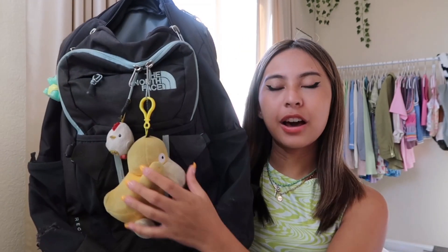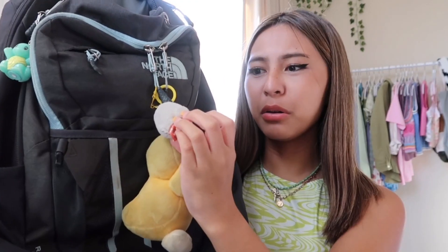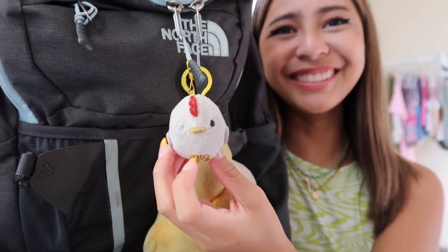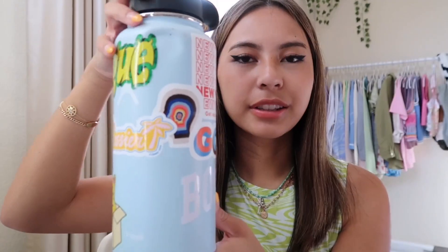Now let's move on to my backpack. I use a North Face backpack — it's made for hiking; I got it from REI. On my backpack I have this Psyduck keychain — it's huge and super dirty — and I have this Squirtle keychain. I just realized the Psyduck is missing an eye. I don't know if you can tell, but I like Pokémon! And finally the water bottle I use — of course it's a Hydro Flask. I've had this since freshman year and I'm now a junior, so about two years, and it's still in great condition except for one dent from freshman year.